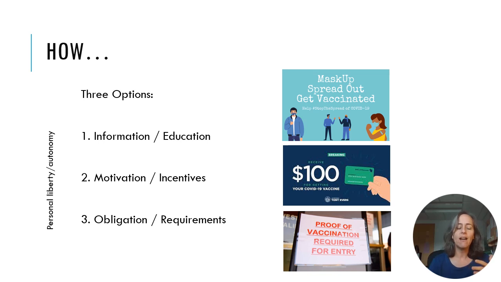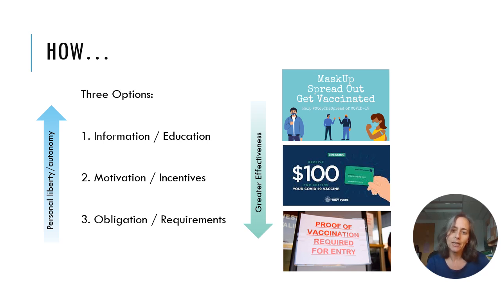And certainly of all of these different options, just giving people information and education preserves the most individual autonomy, right? Absolutely. And that's an important value and something we always need to keep in mind. The challenge here is that when we actually look at which types of interventions are the most effective, it's the obligations and the requirements. So you can tell people to do something till the cows come home and that it's going to be good for them, but a lot of times they're not going to actually do it unless you make them do it. That's just human nature.